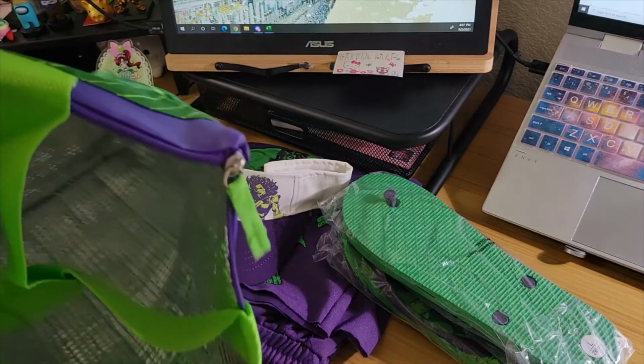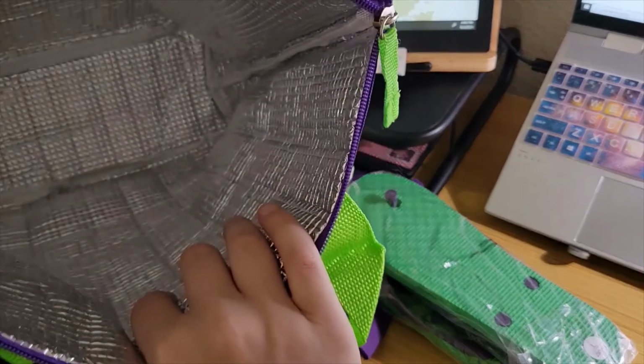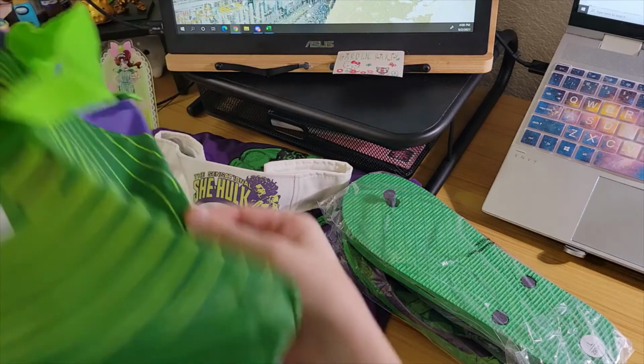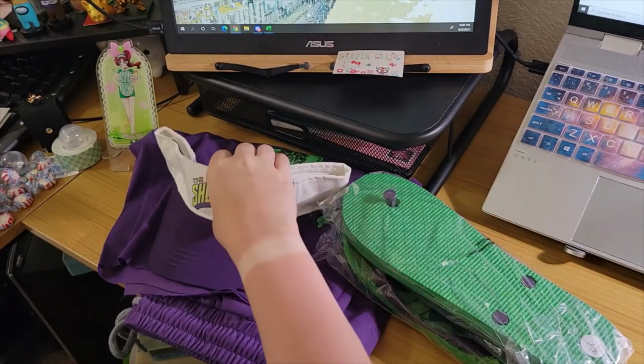Oh, and it's insulated. So, honestly, I should really have no problem bringing foods to a dinner of some sort. I mean, it's decently sized, too. I wouldn't recommend it for casseroles, because it's about as wide as a bread loaf pan. But, you know, easily use it for sodas and condiments and all that good stuff.